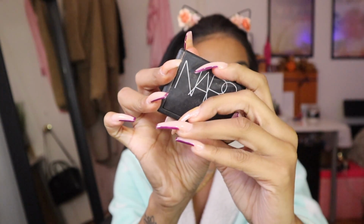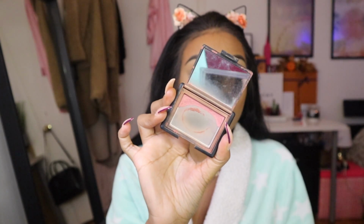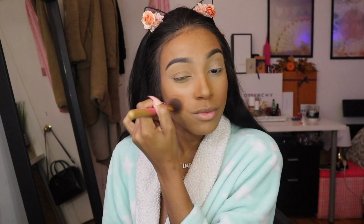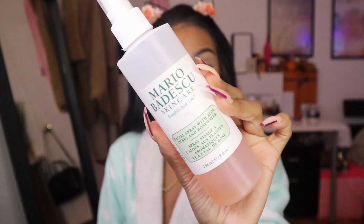And for blush, I'm using the NARS Deep Throat blush. Been well used and abused. I love this blush. It's like my favorite blush ever. Honestly, I'm just waiting for it to finish so I can buy a new one.